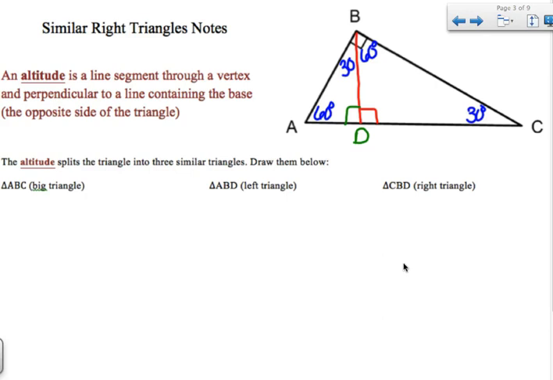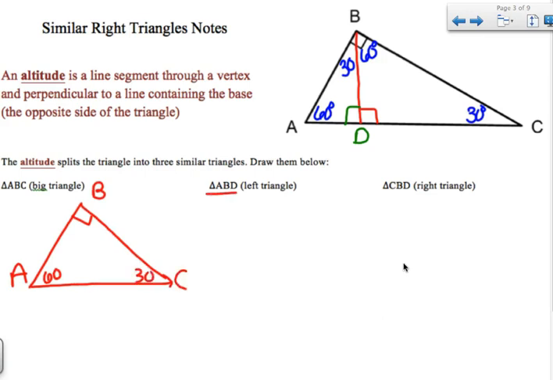Okay? So if I have this ABC triangle, the big one we started out with, where I had B with the right angle, A was here with 60, and then C was here with 30. If I were to draw a triangle ABD, which is this one right here, if I drew the 90-degree angle up top to match it, that would be point D. The 60-degree angle in that was an A, and then the 30-degree angle was a B.